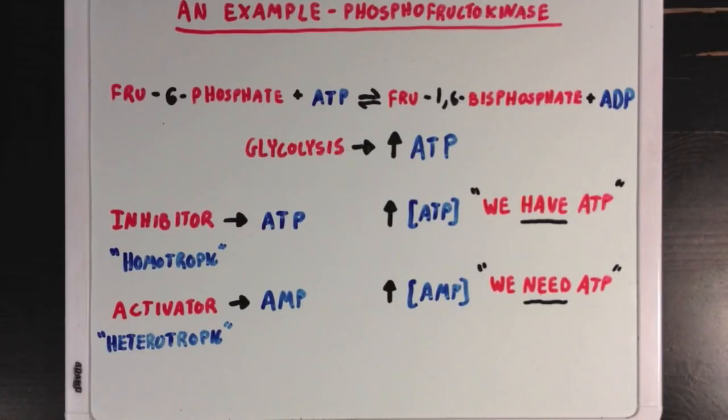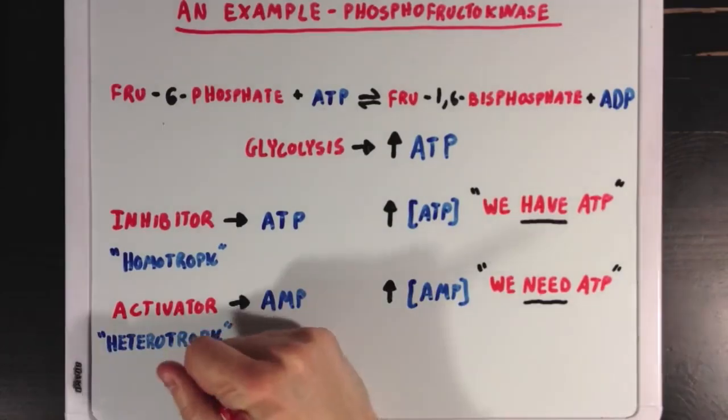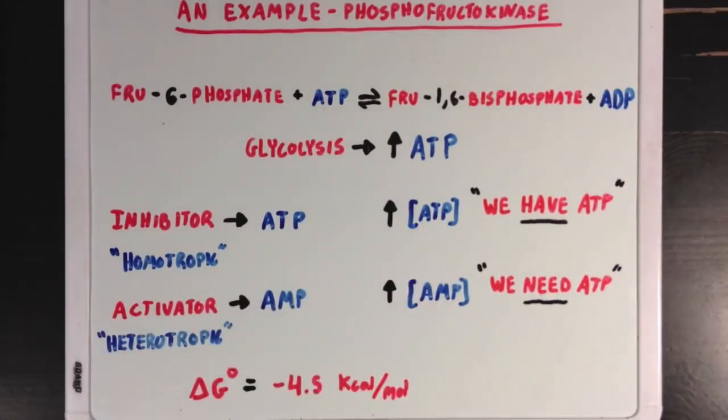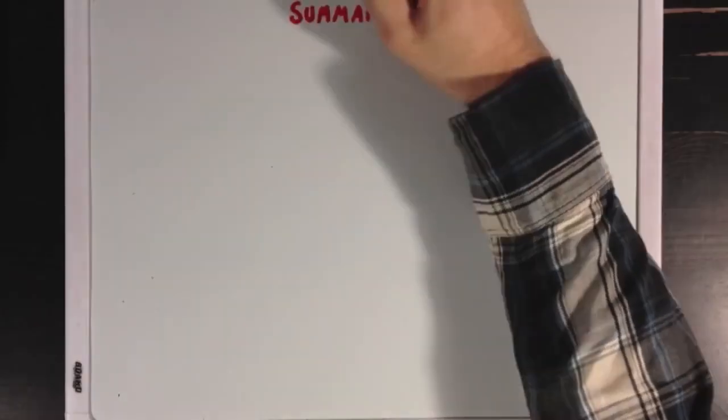Now, the final point I want to make is that specific reactions make excellent control points for long multi-step processes. And remember that glycolysis is a 10-step sequence. So why is there so much regulation going on for this one step? Well, this reaction in particular has a very negative delta G, and it's actually negative 4.5 kcal per mole. And that means that it's not easily reversed, since there will be a big release of energy from the reaction, and this makes this step of glycolysis an excellent control point for all 10 steps together, since it's more or less a one-way reaction.